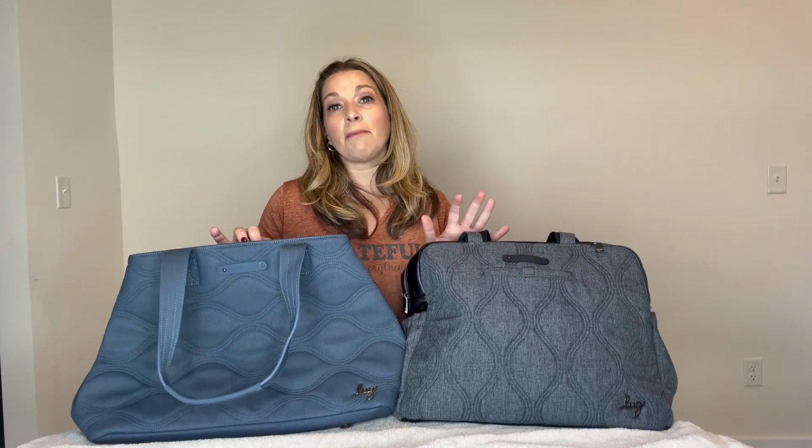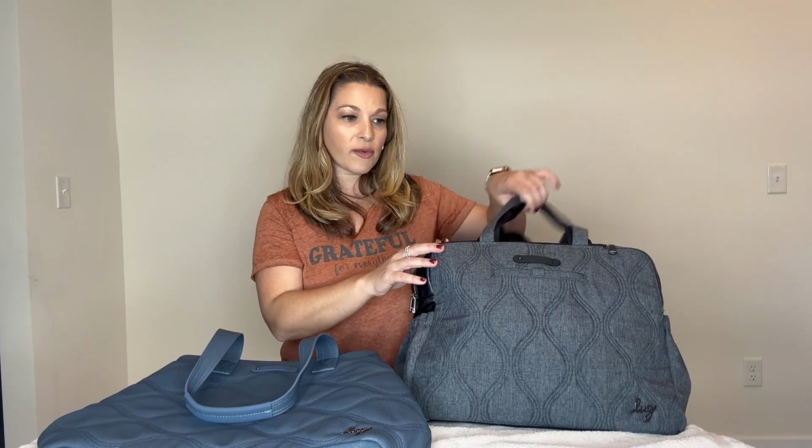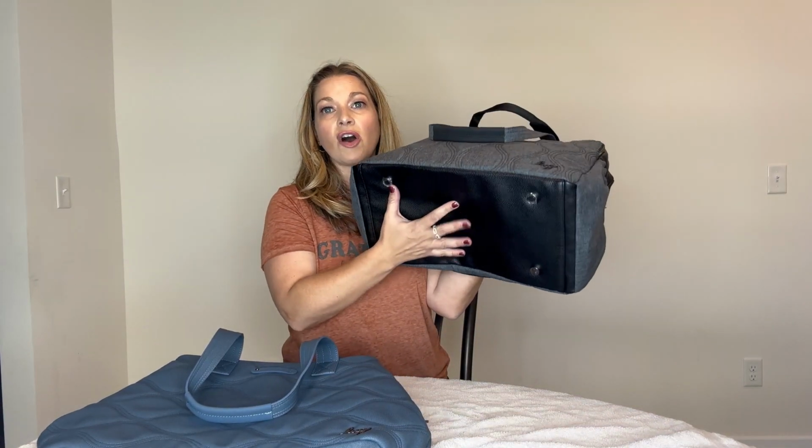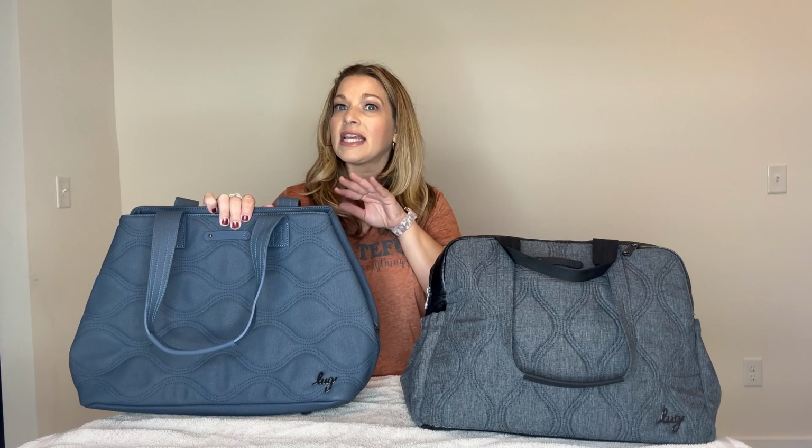First off, a major difference between the Aviator and the Tempo is that I'm having to hold the Tempo up. It doesn't have enough structure to stand up on its own. Both are completely empty, and the Aviator is standing up and the Tempo is not. The Aviator is in the heather gray and also has the vegan leather. Part of it is regular fabrication and part is vegan leather. For the heather gray, the vegan leather part is black and it's also along the bottom. The Tempo is in the new Lux matte fabrication and it's in the slate color.